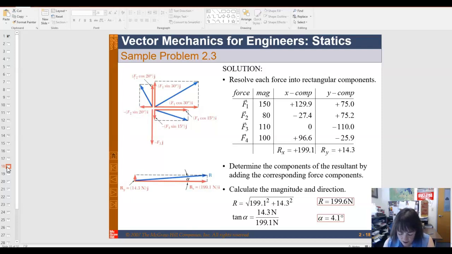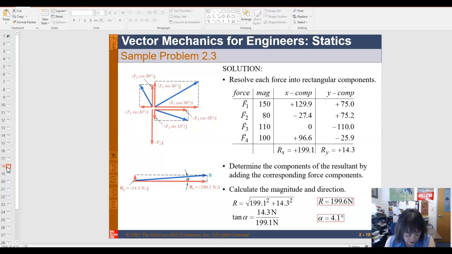And so I draw the x and the y axis, showing the origin where the forces go through in terms of the hook. And we have a force that is acting off to the left, up and to the left, at an angle of 35 degrees from the horizontal, and that has a magnitude of 150 newtons.